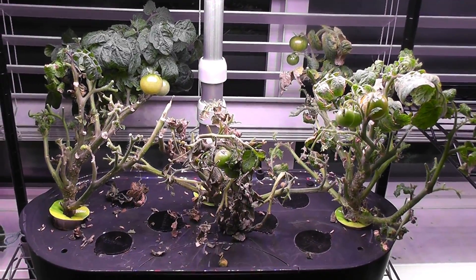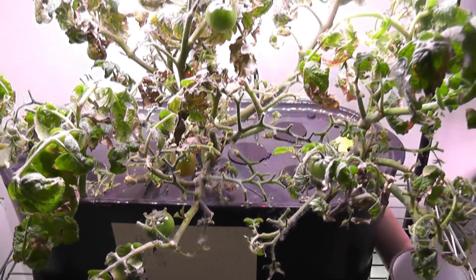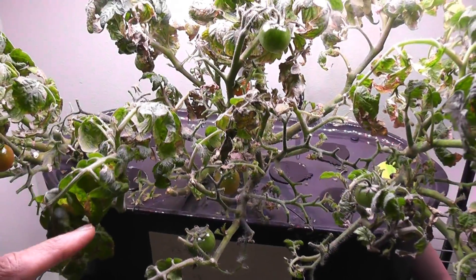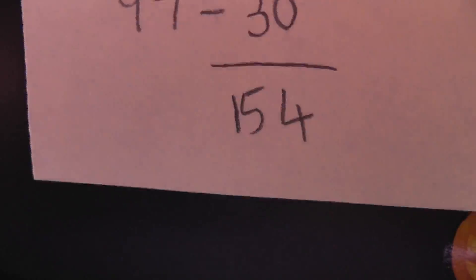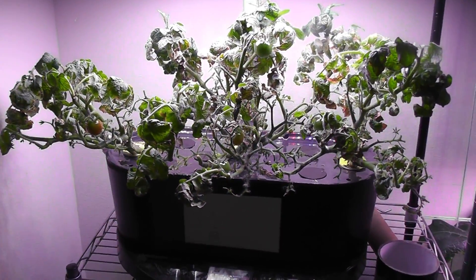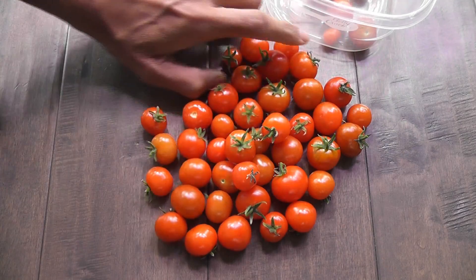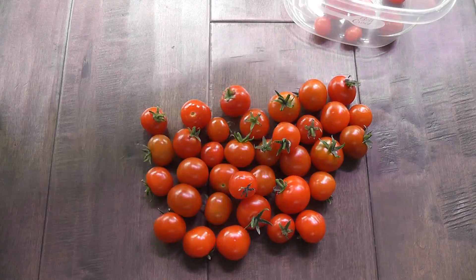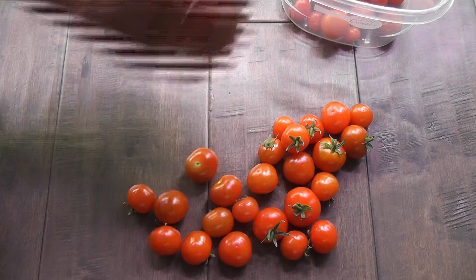All plants are pretty much done with their first crop — there are only about 7 or 8 tomatoes left from all 3 plants in each garden. Now let's go through the cumulative count: overall I got 154 AeroGarden's red cherry tomatoes and 150 Tiny Tim tomatoes. That's pretty close — the difference is only 4 tomatoes, which is negligible. Overall it's a tie. The plants have grown at the same pace and the yield and timings are super close, and the taste is also exactly the same. This is the reason I believe what AeroGarden is selling as red heirloom cherry tomatoes are actually Tiny Tims.